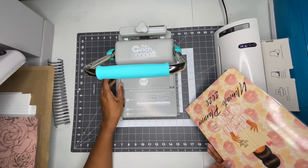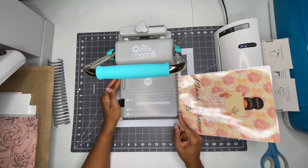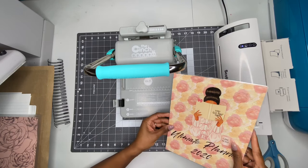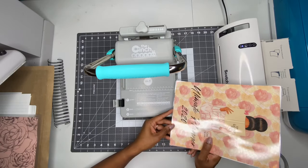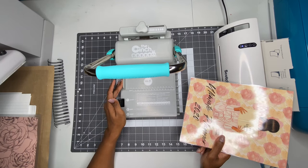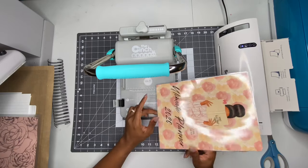This is the measuring ruler. When we punch our first set of holes, we're gonna leave this closed, leave it in, okay? And the measurement of my notebook is 8.5 by 11 inches, okay? So the length is 11 inches, okay? And that's important for when we punch the second set of holes.